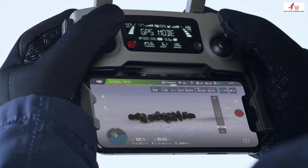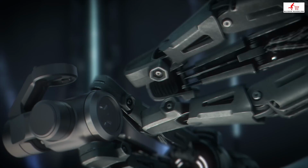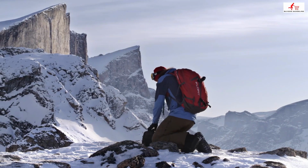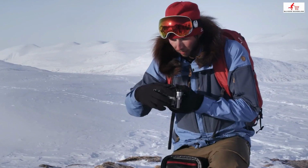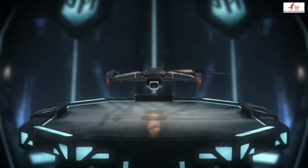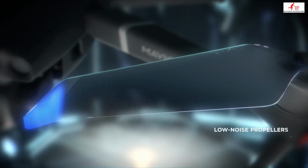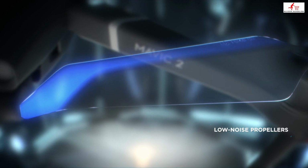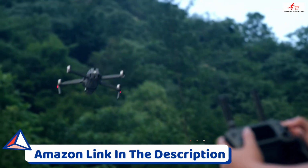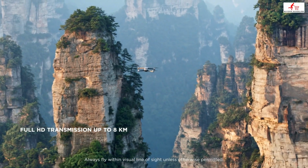Fantastic photographs and films may be taken with the 2.3 CMOS camera, with an effective pixel count of 12 million. This drone weighs 907 g and has a battery capacity of 3,850 mAh, making it the best drone for wedding shoots. This drone is ideal for cinematography because it has an 18-kilometer video transmission range. It can monitor a vast region and is highly dependable for professional use. The drone is equipped with 4 separate sensors that give exceptional stability when in use, ensuring that there are no crashes or damage throughout the flight.